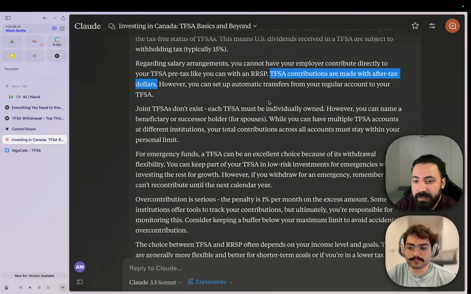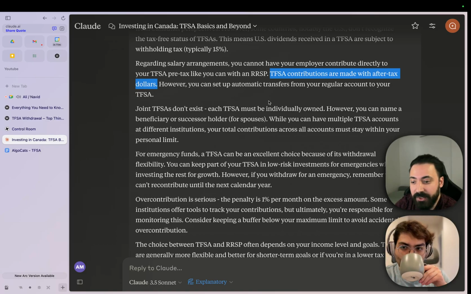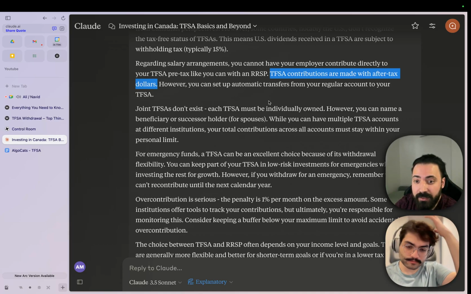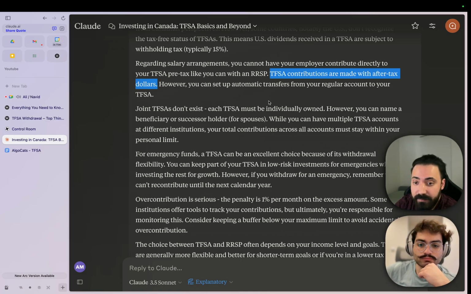I didn't get your question. I guess there's a confusion here. The thing for TFSA is you need to pay tax on your income, right? Let's say you got your paycheck, it's $1,000, and then you have to pay your taxes on your paycheck. Whatever your tax bracket is, you're going to pay the tax amount to the government, and then you're going to contribute whatever you want, let's say 500, to your TFSA.